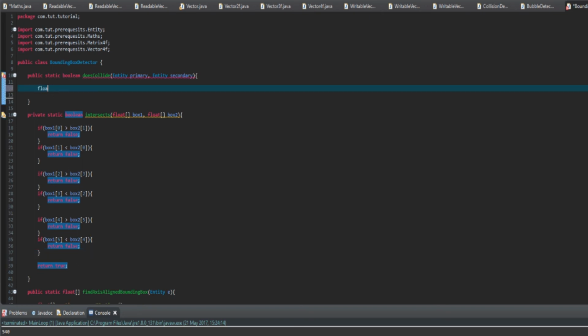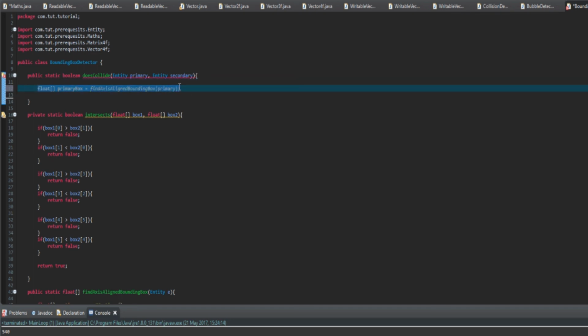And finally, we make a bounding box for the primary box. Bounding box primary. So this is the bounding box for the primary entity.